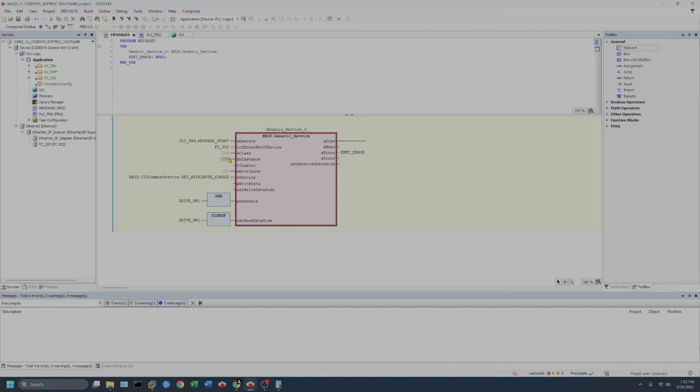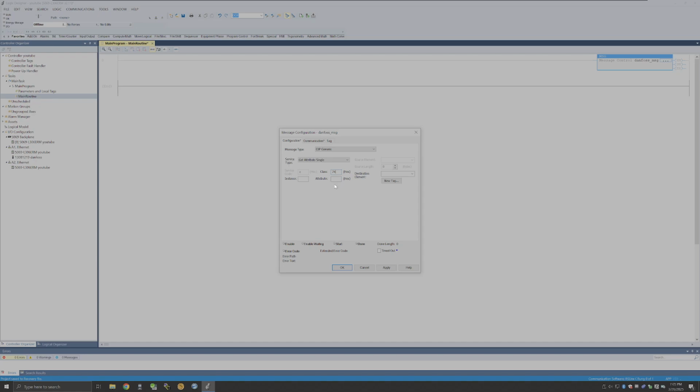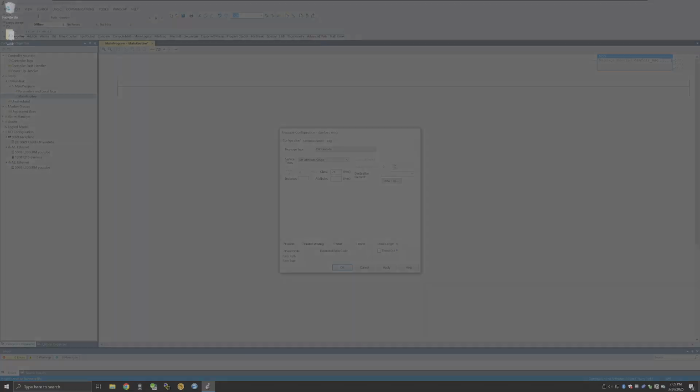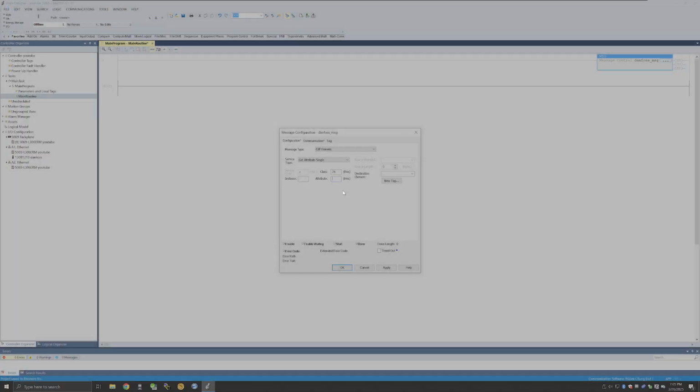So you would do the same exact thing for the instance, which is 190. So then we would come here. Let's do our calculator again. So we clear this, do 190. Oh, 90. And it's BE. Then you would type in BE.